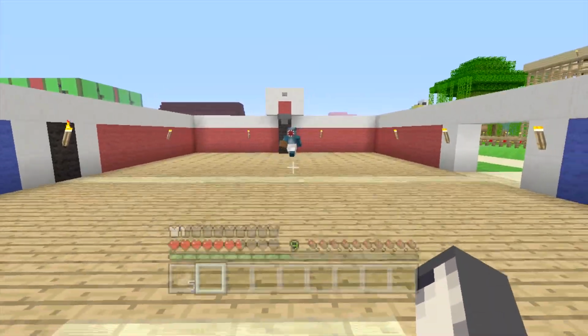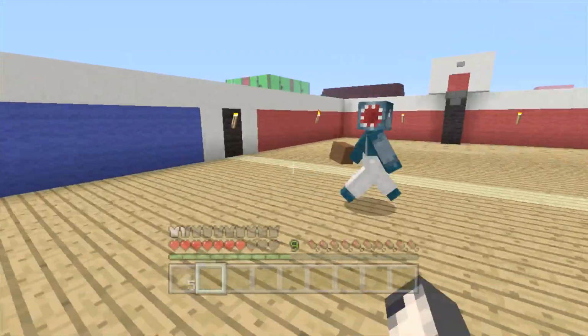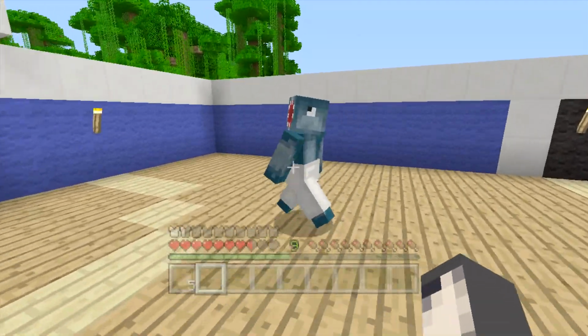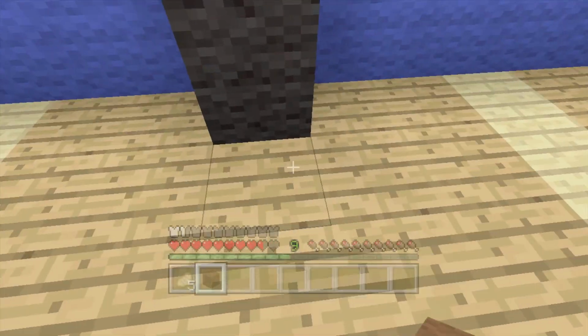Right. So here he comes. He needs to try and score this time. Okay, Sid. I'm gonna hold you back. He might be a little bit more tactical, a little bit more patient on this one. That might be what he goes for. Okay. So he's kind of trying to work his way around. Oh, he's getting close. And is he gonna get it? No. I'm gonna try and block it with this. Oh, and he missed again.